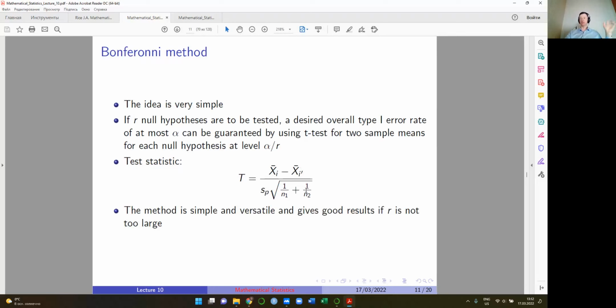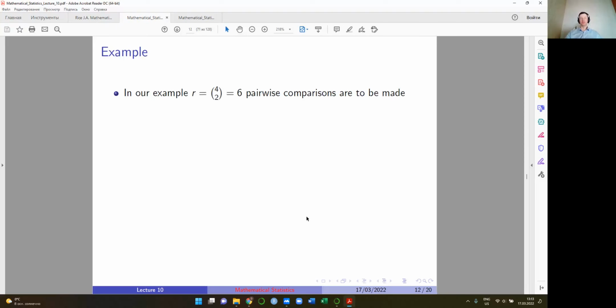Once again, it's not rigorous. The Tukey test is a proper test. It's mathematically, formally proven. Everything is fine, and that's why in software we usually use this. But if for some reason you do not have software and you need to do this pairwise comparison, you can go with the Bonferroni method and this test statistic.